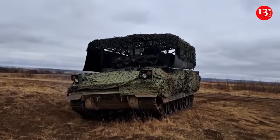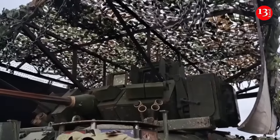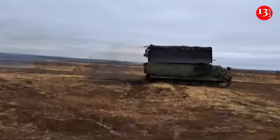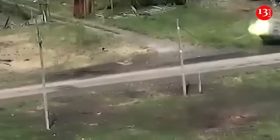Since Ukraine began using American-made M-2 Bradley infantry fighting vehicles on the front lines, the Russians have captured at least 5 of them. And now, Forbes analyst David Axe writes, the Russians are using at least one of those captured Bradleys on the Eastern Front. One video circulating on social media shows a modified M-2 Bradley with an anti-drone net on top.